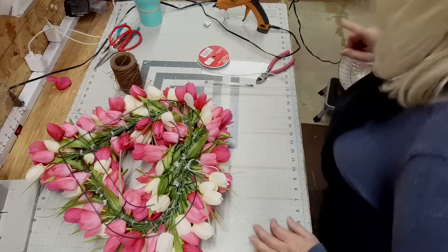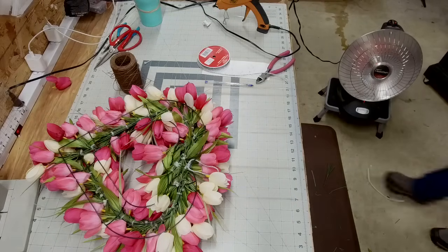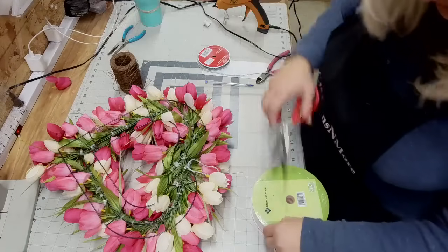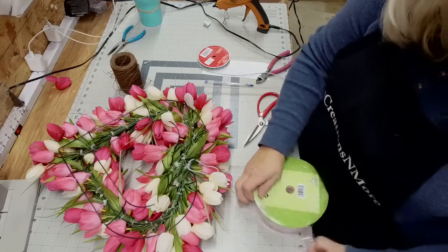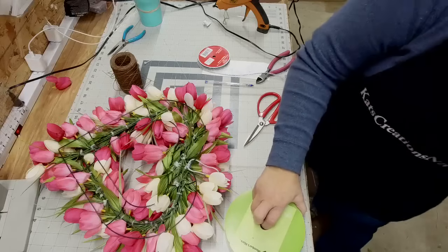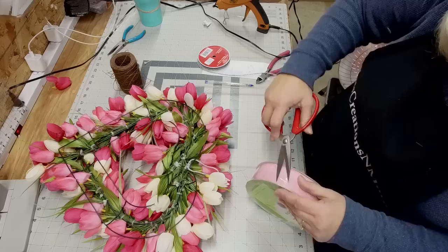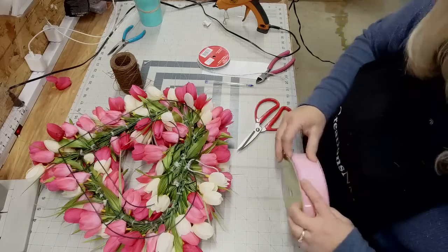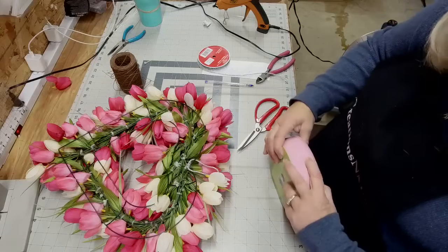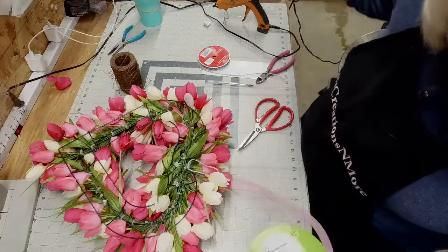Let me grab pink. Pink, pink, pink. Bubblegum pink. You could do it this way, or you could just cover the whole back with felt, whichever way you want. Let's take this, because it's relatively the same shade. You can do magenta, you could do a gingham. It's whatever you want. There we go. I'm just using Sam's Club ribbon.